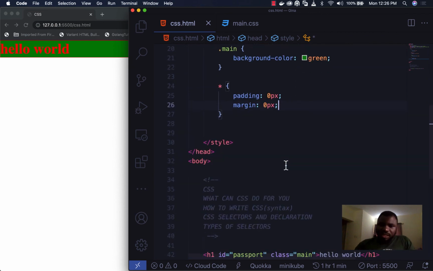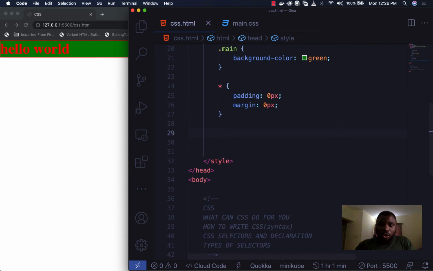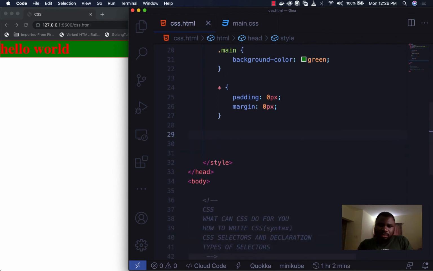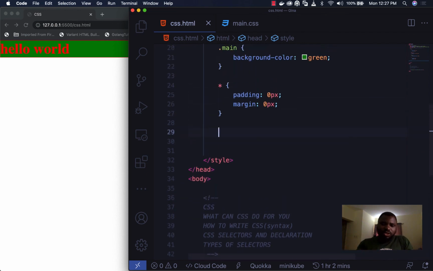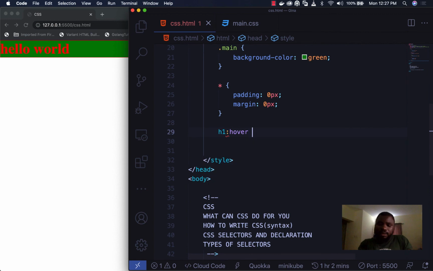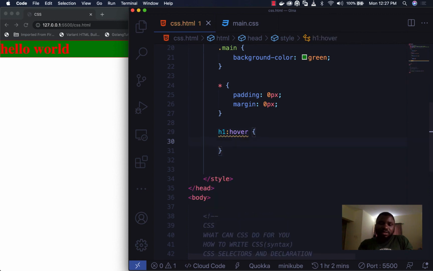All right. The next CSS selector we'll be talking about is called the pseudo selector. How do you write the pseudo selector? You write the element you want to target using either the class or the ID method, then you apply a colon, then the name of the pseudo class that you want to apply to that HTML element. Let's use our first selector, which is the element selector. I'll say H1, then I'll apply a colon to it, and I'll now say hover. Hover is an event that you perform on your HTML elements.